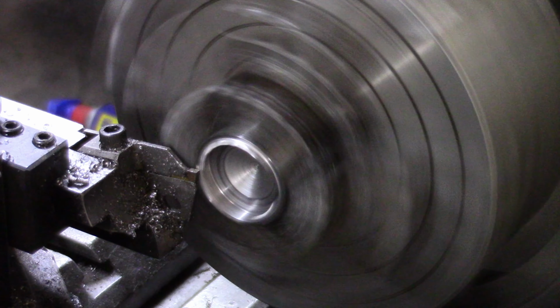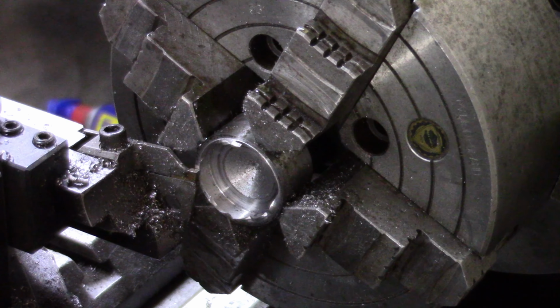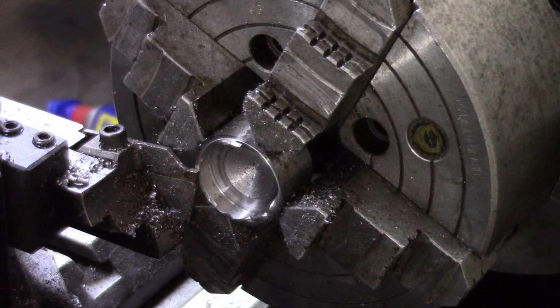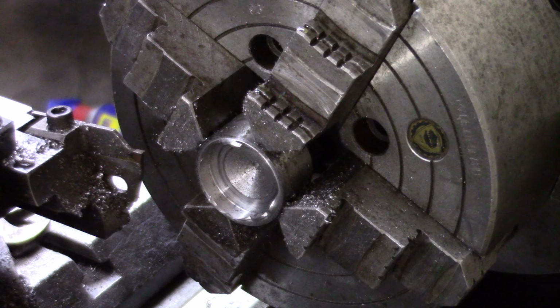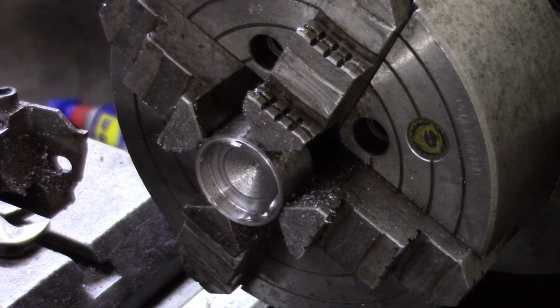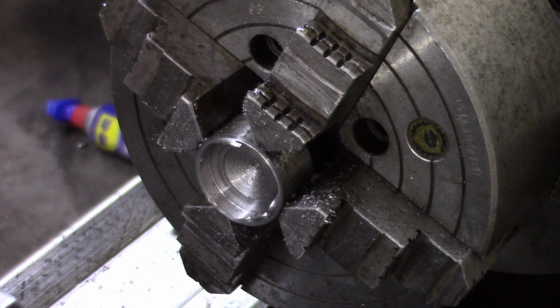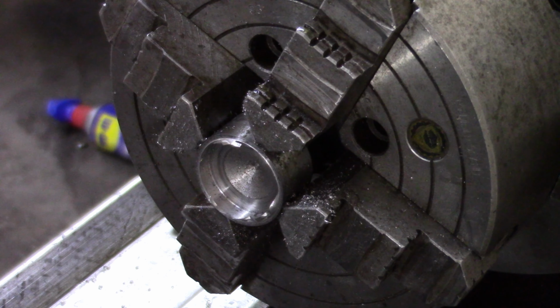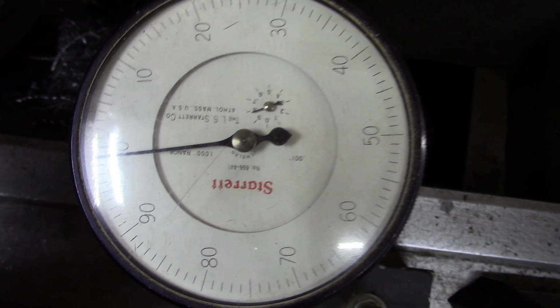So nice to have a decent cutoff tool. Okay, there's our housing. Now, I'll turn you off while I put in the brass, and we'll get that all lined up and get it ready to go. Okay, I've got the brass dialed in here.